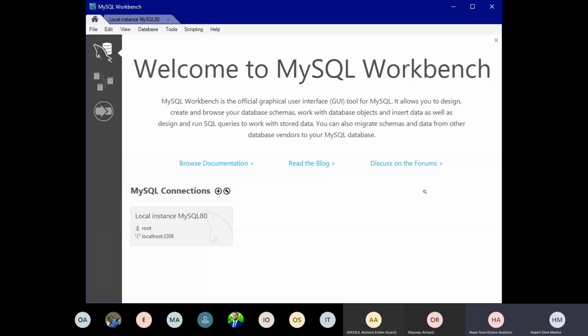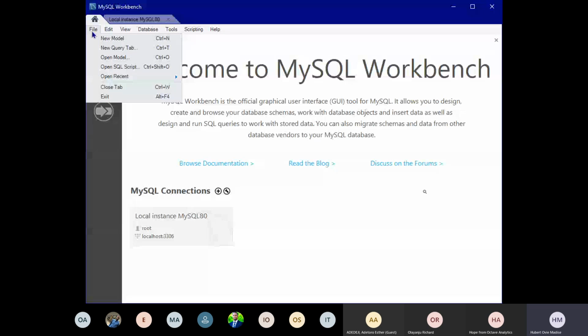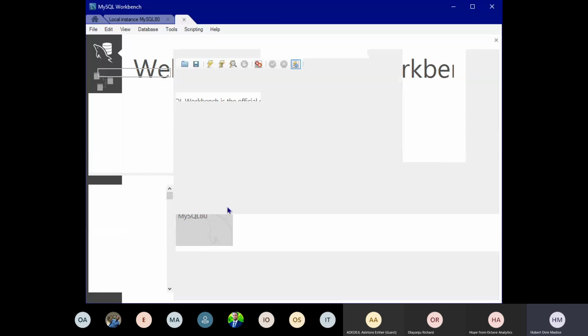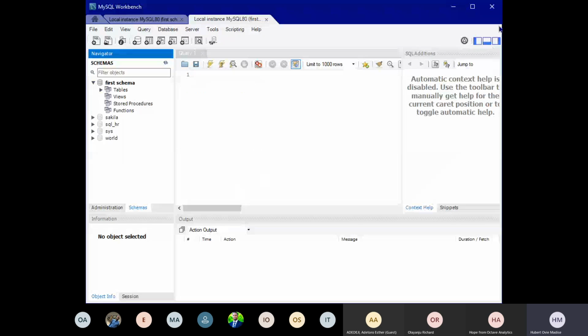This is my screen now. Okay, so click on the local instance. Yes, sir.